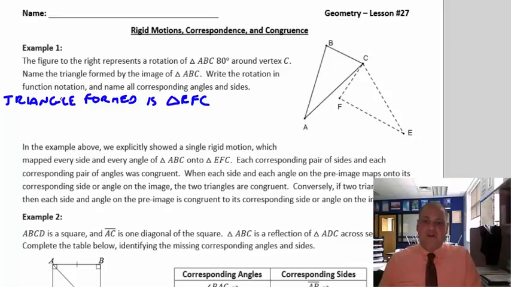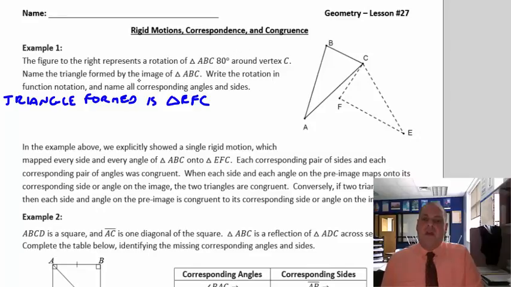Write the rotation in function notation. That's going to be something new for us in this lesson. Now we did learn compositions. Before, say it was a reflection of a rotation, you would do R and then a little o, R. We're going to write that now with parentheses. This will be written reflection of a rotation, like that. So you'll see that later in the lesson.